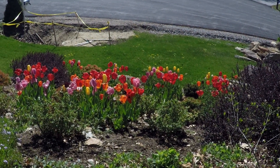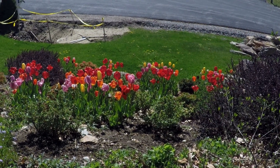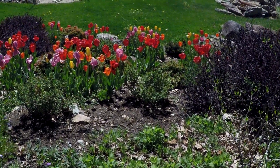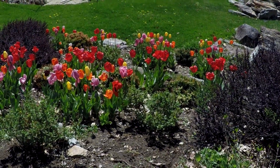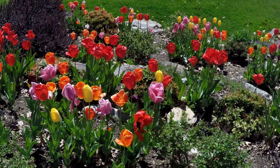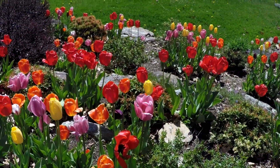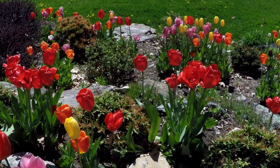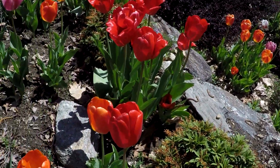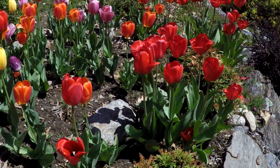I'm back out with the tulips — it's a beautiful sunny morning. They get backlit from the sun on the slope. Yesterday it was cloudy, windy, and dreary, and the tulips were beautiful, and they're stunning when they're backlit from the sun. I will definitely be planting tulips every year after seeing the impact they're making on the slope. I am literally tiptoeing through the tulips like a nanny goat going down my slope over the rocks.